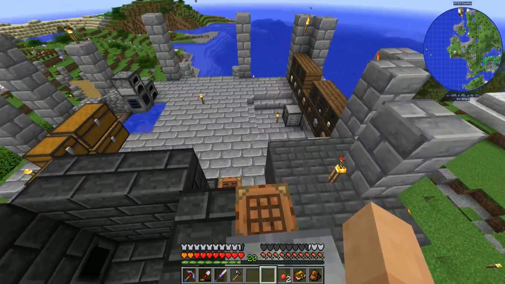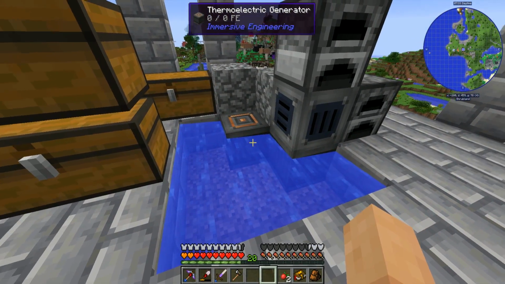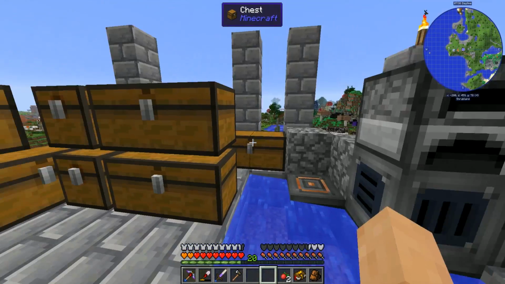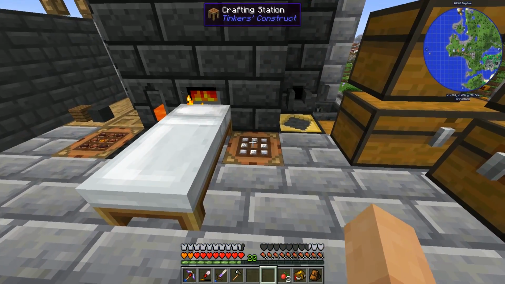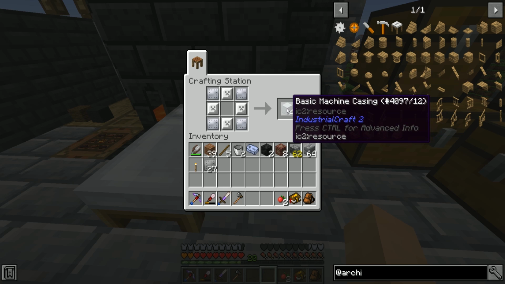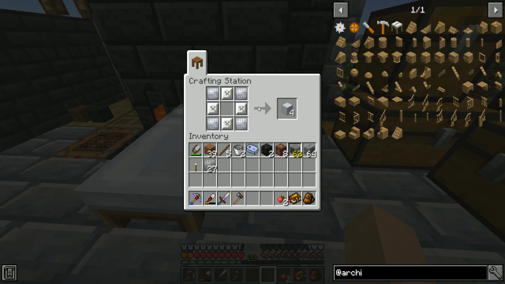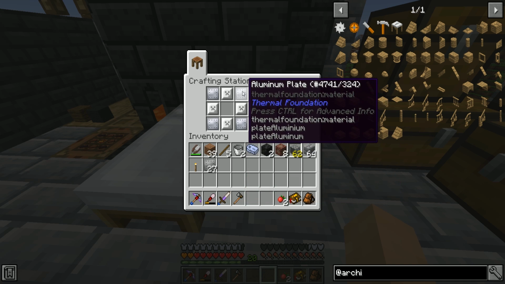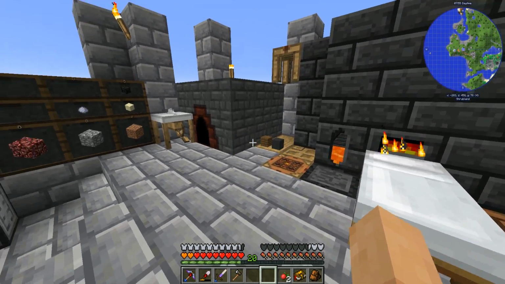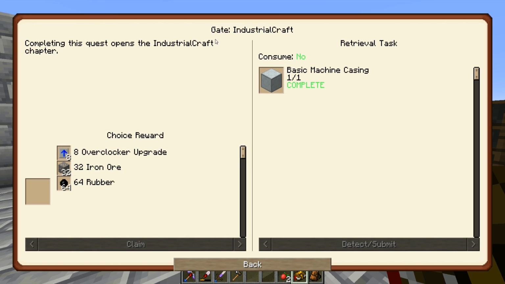We have the farm over there. We have all this stuff. It took me a while to get my bearings. We just did this last time, the thermoelectric generators with the external heaters for our furnace for efficiency. So let's start going forward with this a little bit. I want to make some basic machine casings. Already got it all prepared. Nothing too crazy. Smelting down some iron, making some aluminum plates. No big deal. Okay, so that should get us our gate for industrial craft.